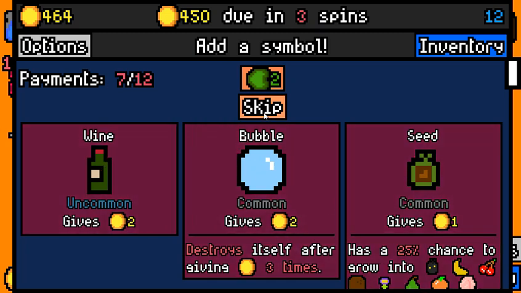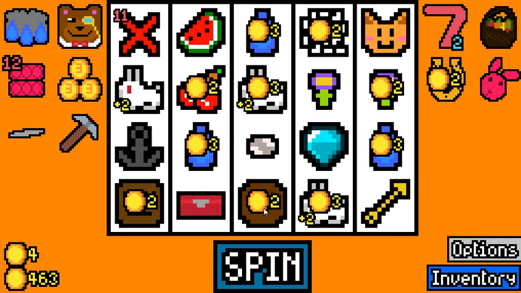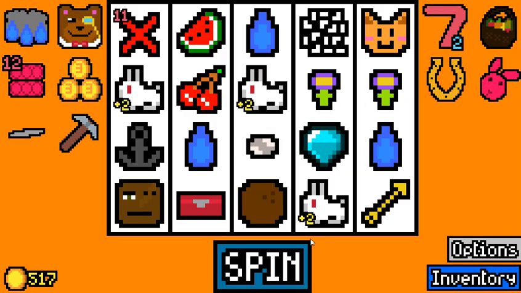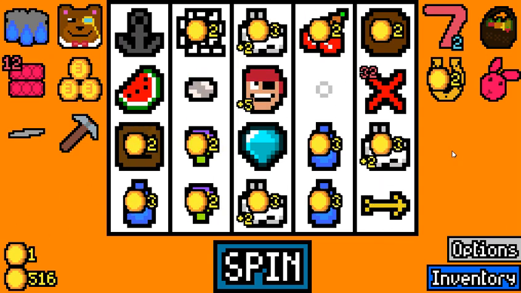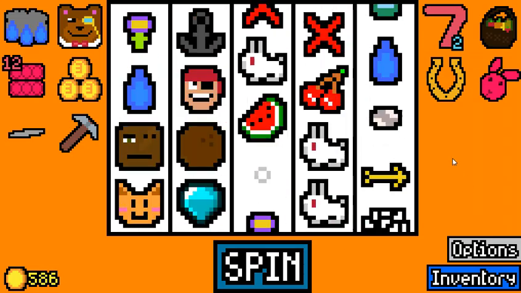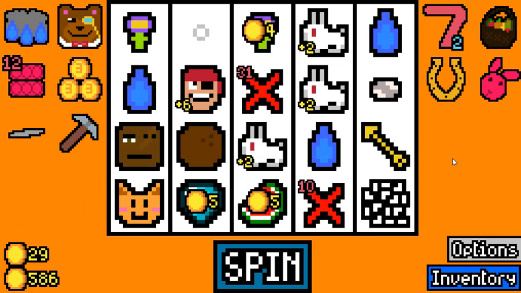Wine doesn't do anything, bubble doesn't do anything. At some point our lockbox will break. Maybe the pirate will get to it before that. But we're not in a hurry, we're still pretty much ahead. 71 is extremely good. I'm gonna grab the lucky capsule even though it's the last spin, but it's going to give us an additional rare, which is just good for us.